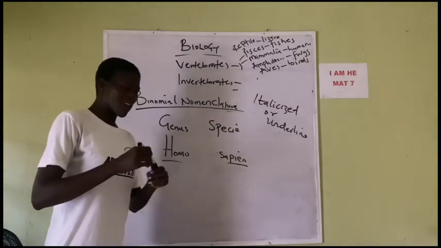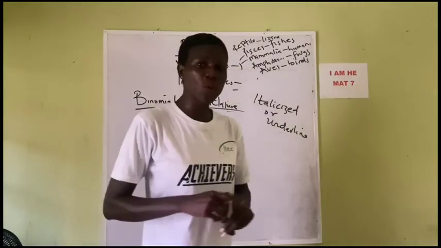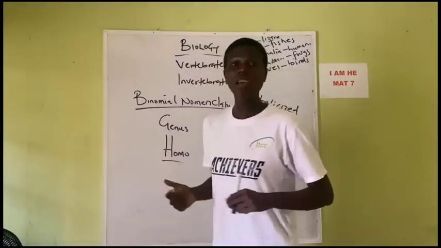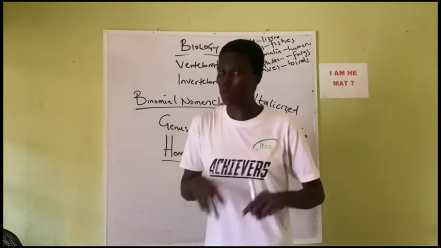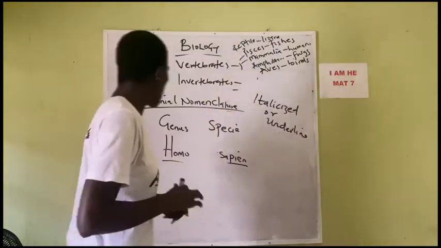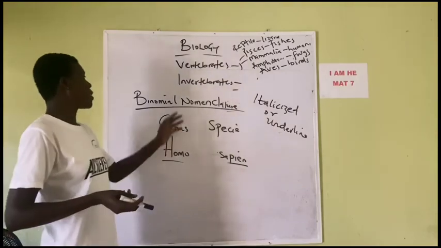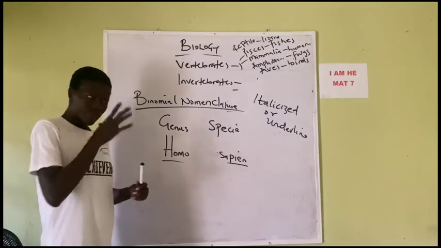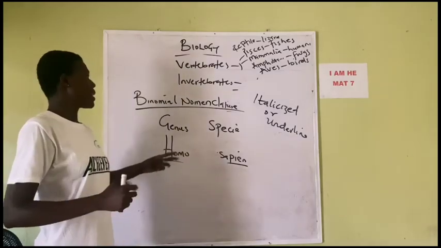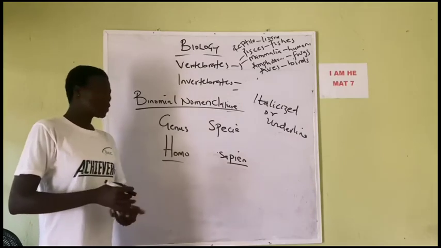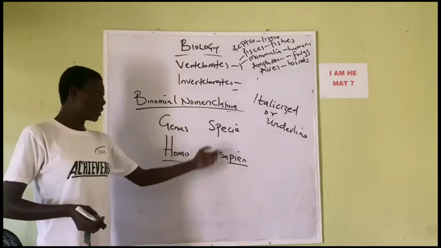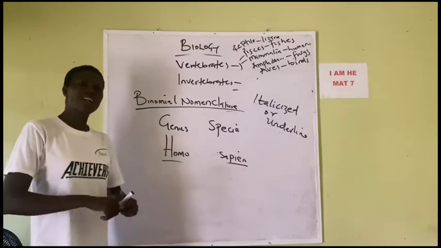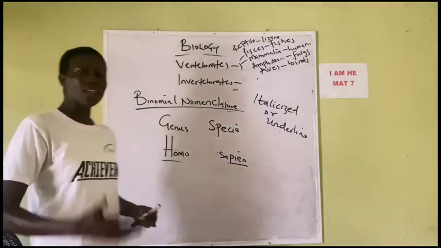Because when we were in school, our lecturer told us, if you don't underline those names, you're going to fail them. Take note, very important. So the binomial nomenclature of human is Homo sapiens. Take notes. When you understand that organisms have the genus and the species name, you know how to classify these living organisms.